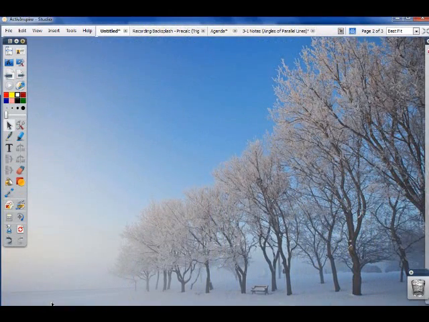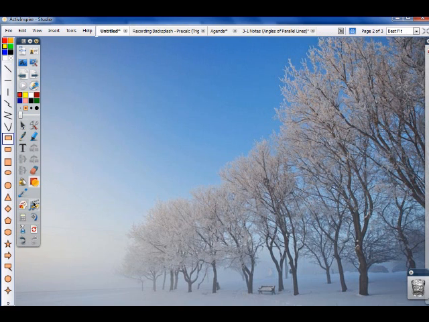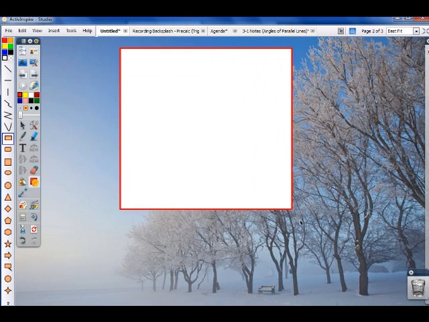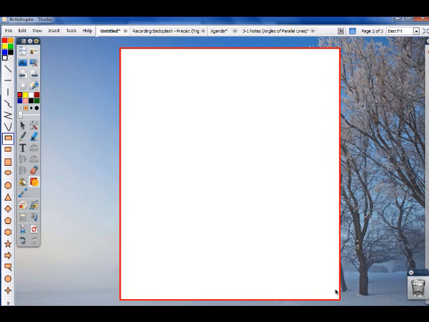Now, to turn our attention to the rectangle here, go ahead and click Shapes and select Rectangle. These colors here are just for the outline. These colors are for the inside. I'm going to select white for the inside and then red for the outline. So all we're getting here is just a big rectangle like this.